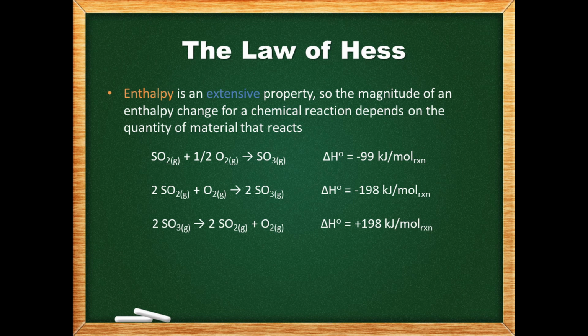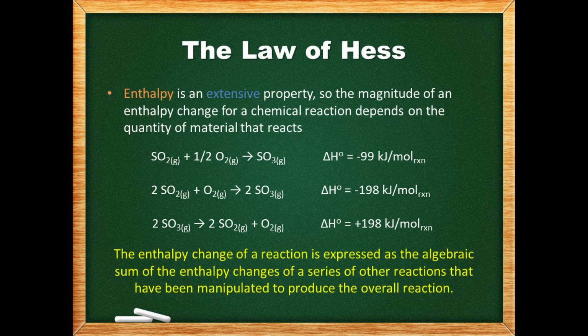the sign would change. Also remember that enthalpy is a state function, meaning an enthalpy change is completely independent of the pathway followed to accomplish it. This allows us to determine the overall enthalpy change for any reaction by manipulating a series of other reactions and adding them together. This process is known as the law of Hess, or Hess's law of heat summation.